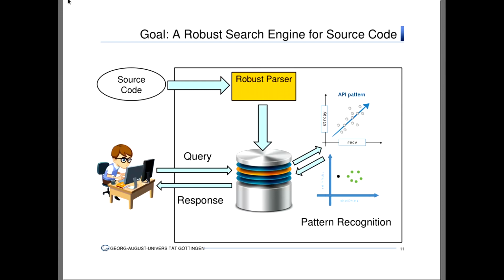So overall, it's supposed to look like this. You take source code and you stuff it into some robust parser for the language, and then you import it into a database. Then the analyst, the auditor, sits at one side and is able to query the database, see what comes back, and then eventually adapt the query to find what he's interested in. In the back, you can also use this database for different kinds of pattern recognition tools, but that's something we're not going to be discussing today.